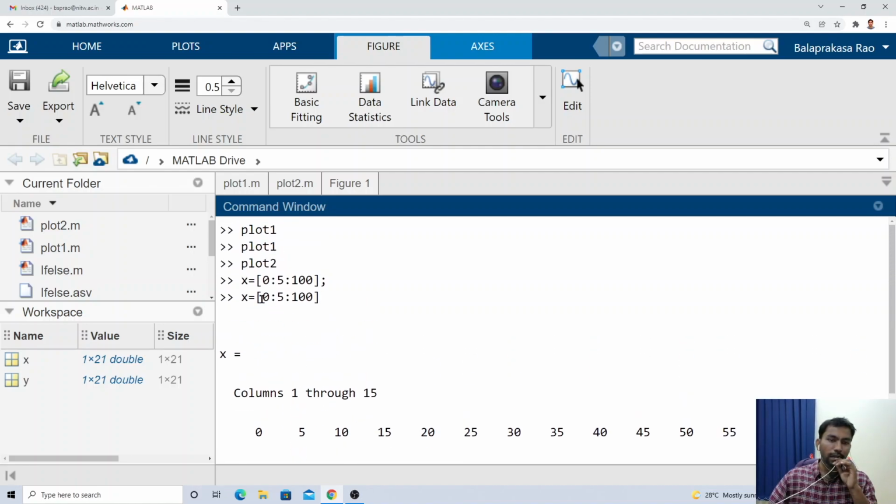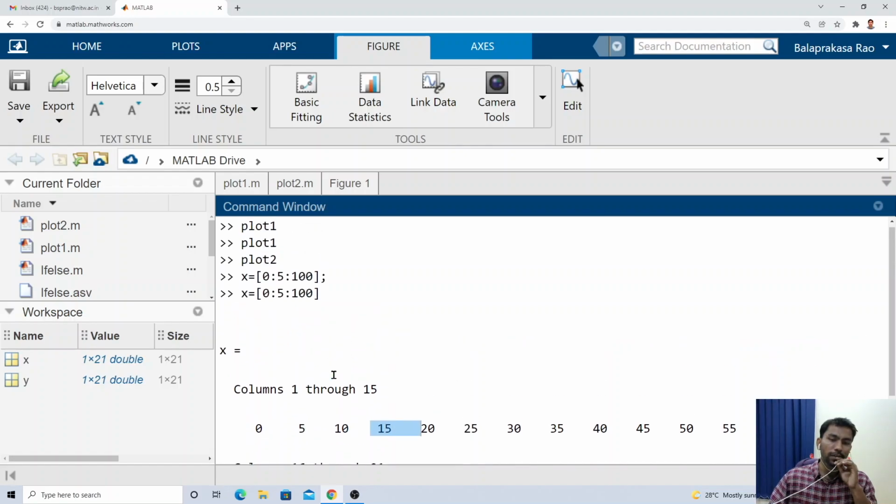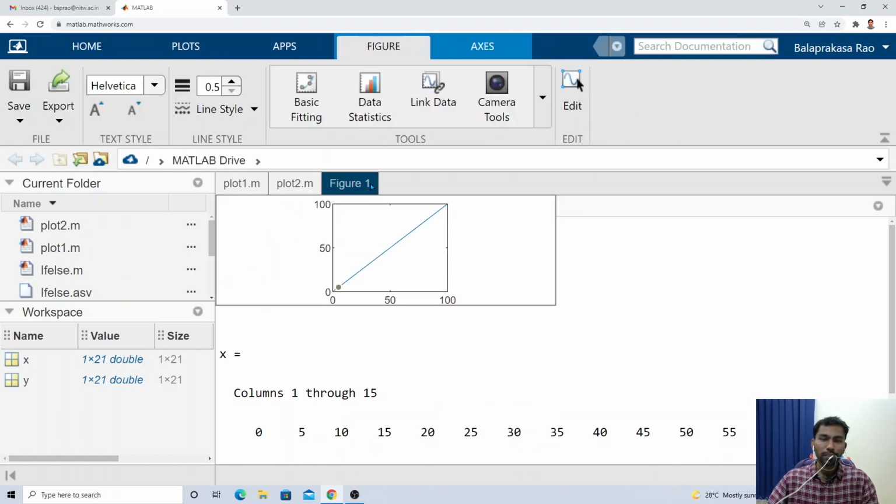You see 0. This is called the step length. This is the ending number. So from 0 to 100, it will generate integers with a spacing of 5. That means 0, 5, 10, 15, 20 and so on. This is the output of this particular command. So this is plot 2. Let me close this figure.